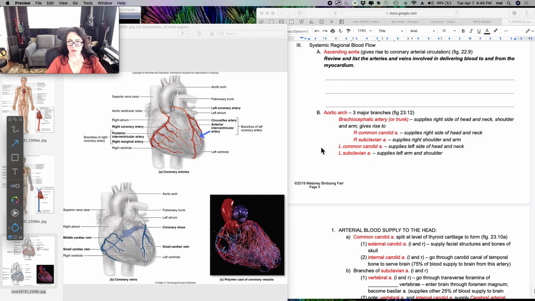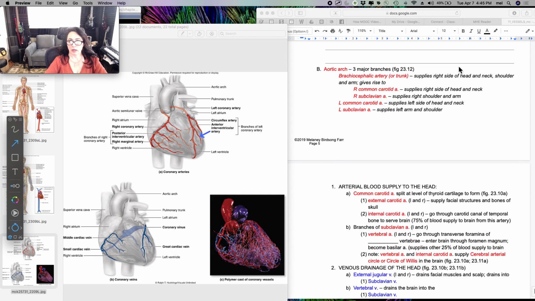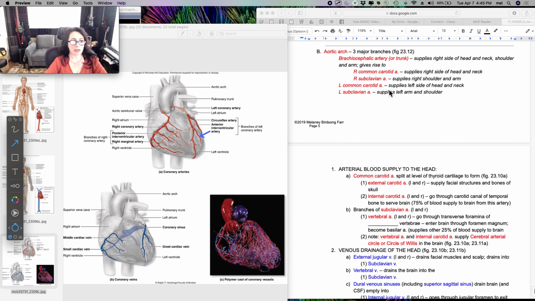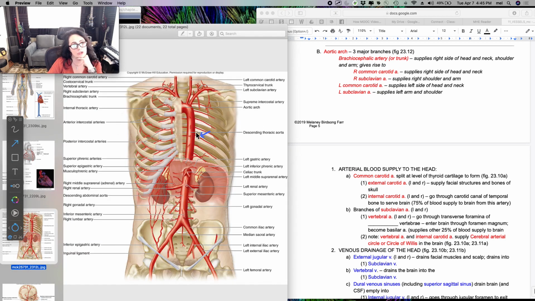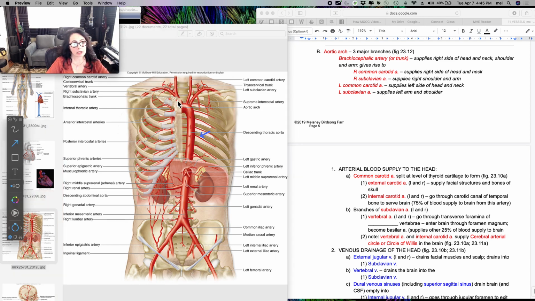Next, I am going to go to the aortic arch. So let me go down to my aortic arch. And the aortic arch has 3 big branches, although we did have one cadaver that had 4. That was very confusing to all of us, but variability exists. So the 3 branches of the aortic arch are this guy right here. This is the brachiocephalic artery. I'll tell you why it's called that in just a second. This guy right here, which is the left common carotid artery, and then this guy right here, which is the left subclavian.